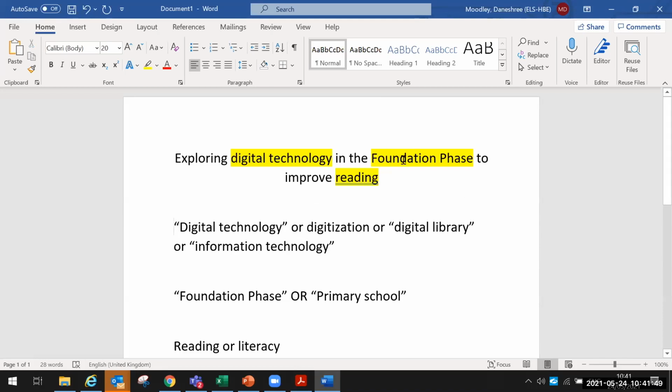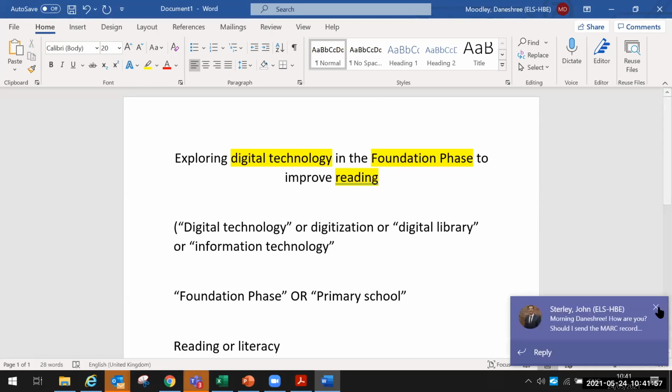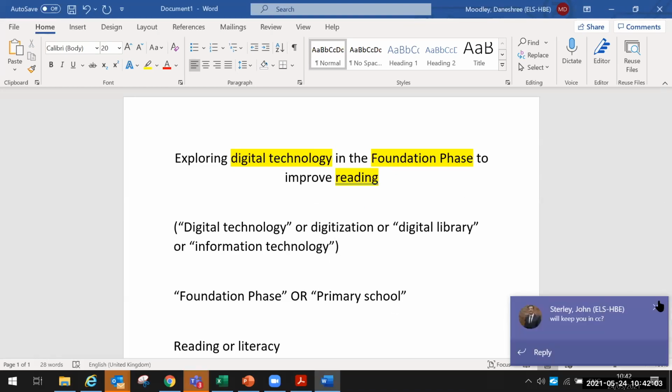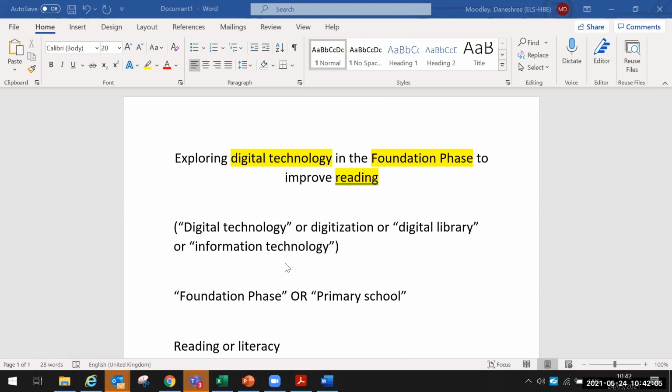So there's three keywords in my search example. These 1, 2, 3, 4 relate to digital technology. So I'm going to put it in brackets. So I'm saying to ScienceDirect, find either of these.